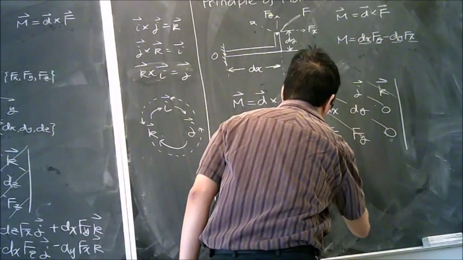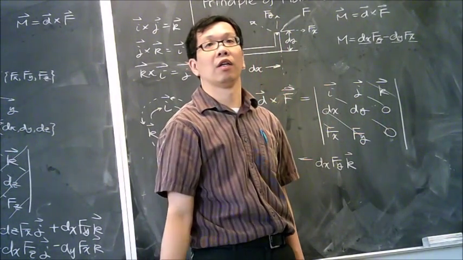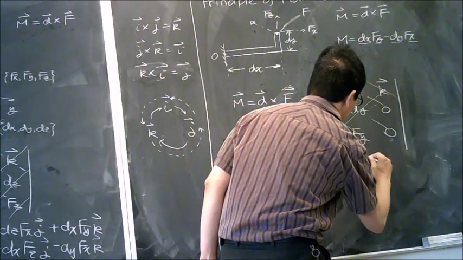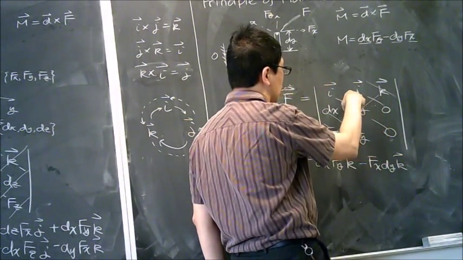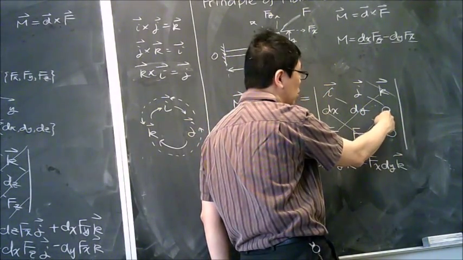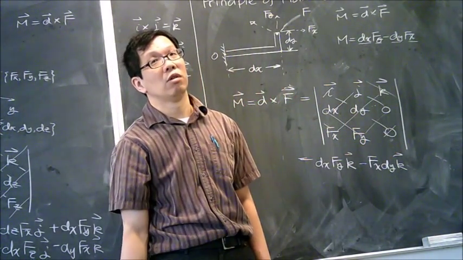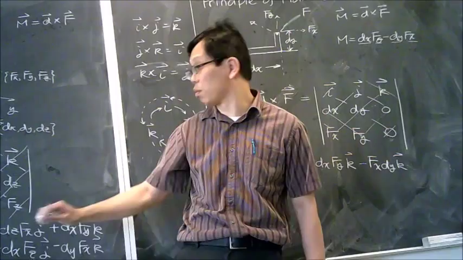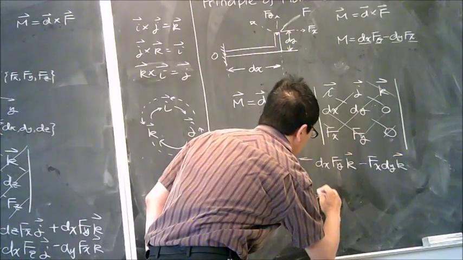So it's going to be dx fy k. And for the other direction, it's going to be negative fx dy k. When I'm using the i direction, I'm going to have a 0 term, so it's going to be 0. When I'm using the j term, I encounter another 0, so it's 0. Everybody, so far everybody with me? Knowing what I'm doing using this formula? So, with this set, what do I have?